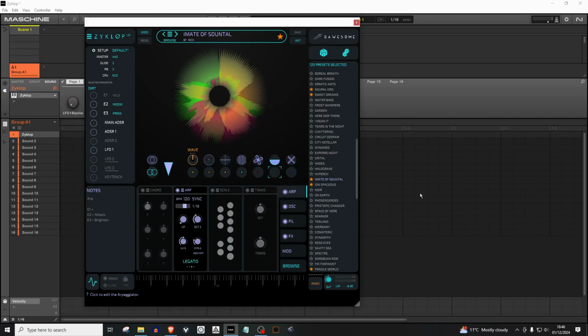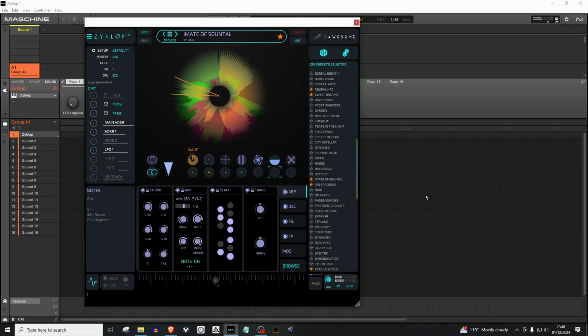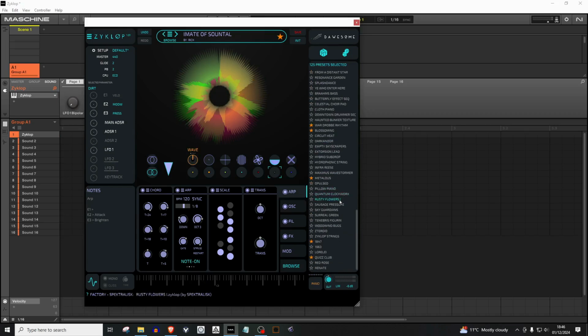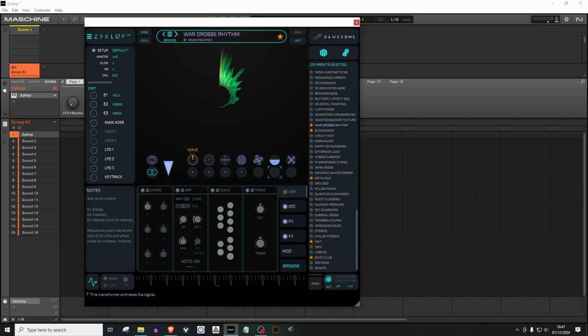Let's go to Melody 2, see how that sounds. That's lovely. Let's try one more. Let's go for Wardrobe Rhythm. So that's very percussive.